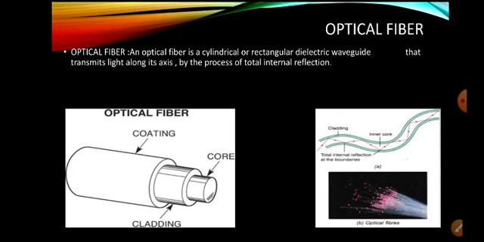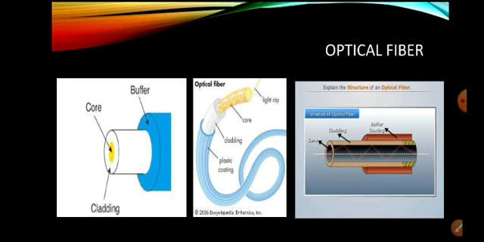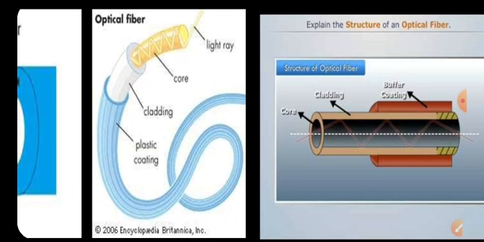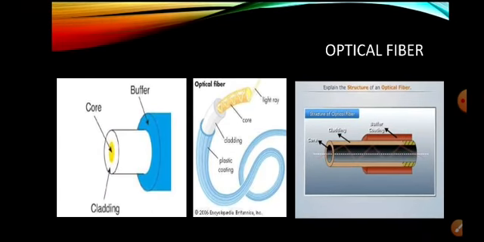So here is how this optical fiber works. Optical fiber has basically two major parts, the core and cladding. You see here the yellow region is the core area, and the outer coated one is the cladding, and next one is the buffer, also called the sheath or cover. So the light ray enters into the core only, and total internal reflection takes place in the core area only. So core, cladding and buffer coating. Here the light passes in the core area only. This is the structure of the optical fiber.